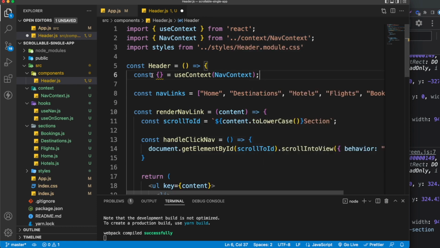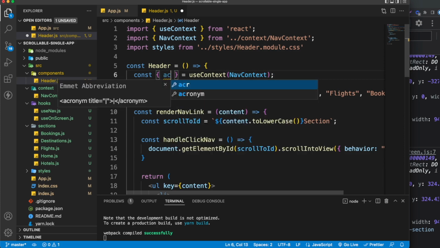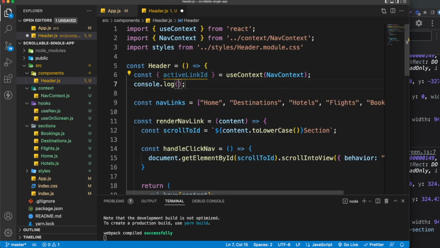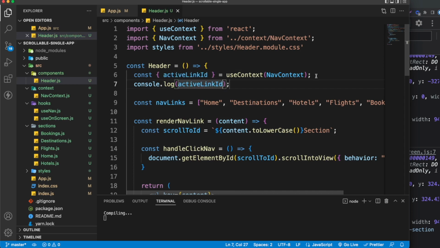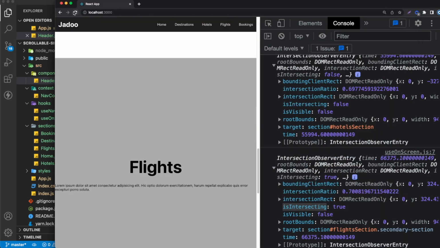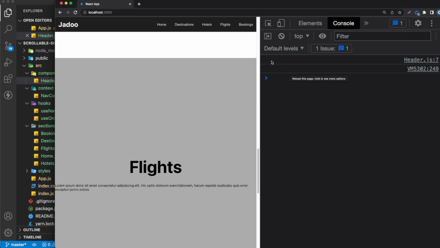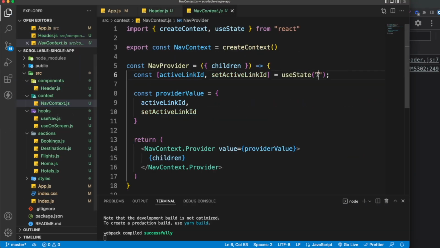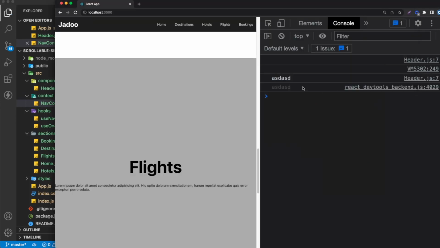In here I can grab the value, which is activeLinkId. Also in here I can console log so you can see the value, activeLinkId. So now save and let's refresh, and as you can see we have empty here. If I change the value right here to something else, of course we get the value.